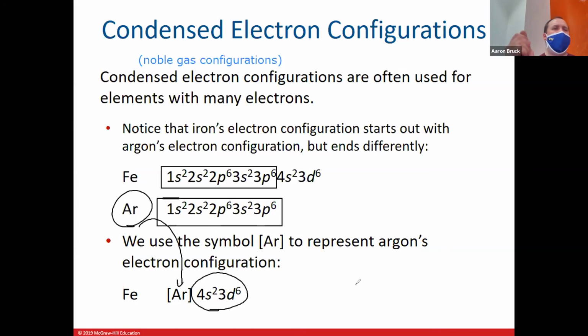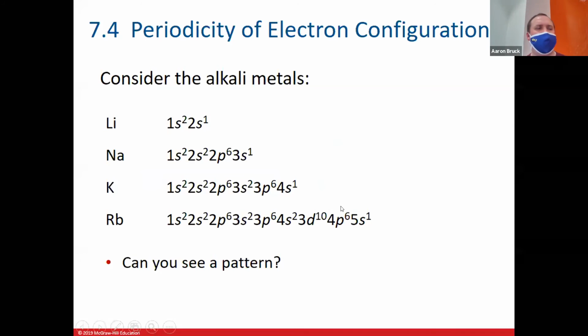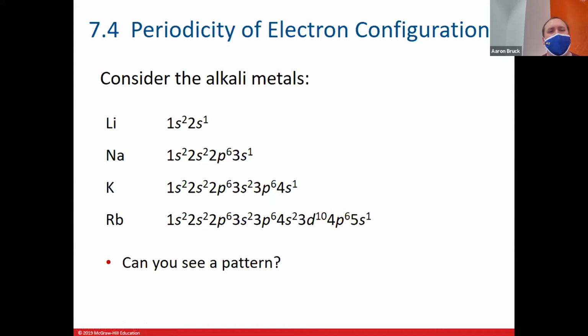Again, we're showing you this mainly as an informational clue. We're not going to ask you to build electron configurations. We're just asking you to recognize them. And part of that recognition is coming in contact with, well, wait a second. If I look at configurations in a given column, I'm going to notice some common features.